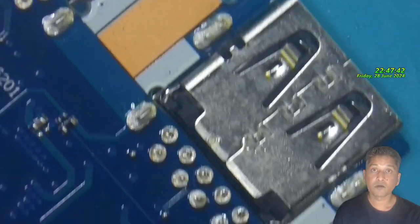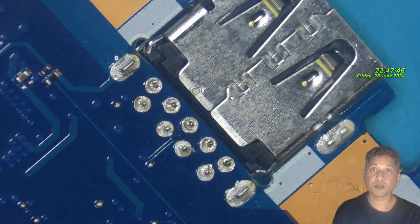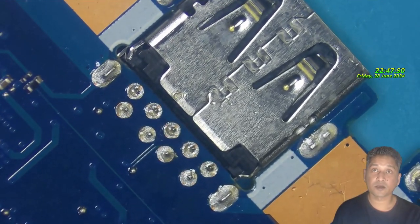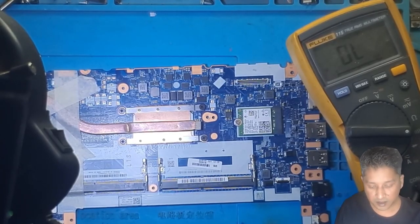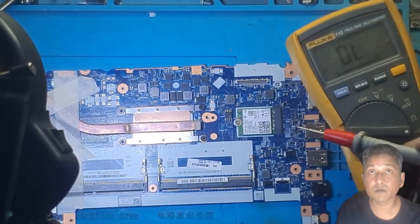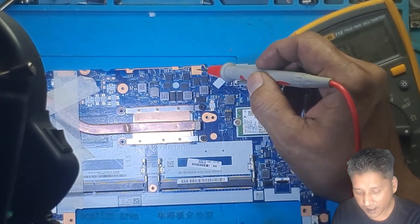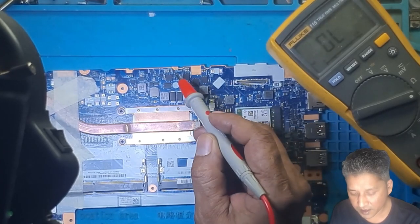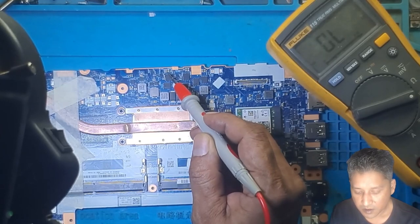Some flux still there. As you guys can see, all the pins on this side are soldered properly. Overhead cam. Let's check our main power line. Have a look at the multimeter if we get any short. This is ground, I think. Look at it.